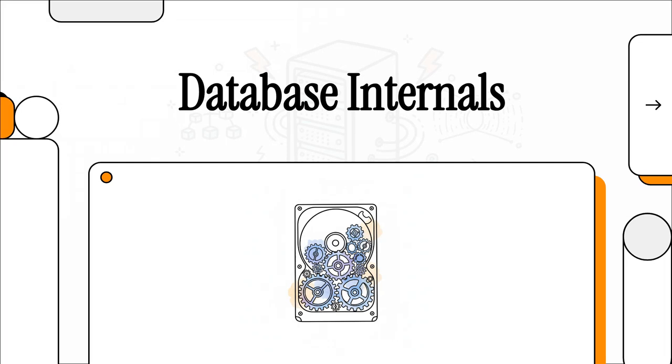All right, let's just dive right into this. We spend so much of our time building apps, designing these beautiful interfaces, and writing code. But how often do we actually stop to think about the invisible machinery running underneath every single app we use? Today, we're going to deconstruct exactly what happens when your database saves data. We're talking about the hidden engine room of systems like Postgres, MySQL, MongoDB, and SQLite.